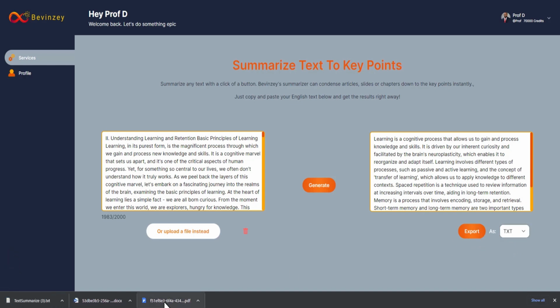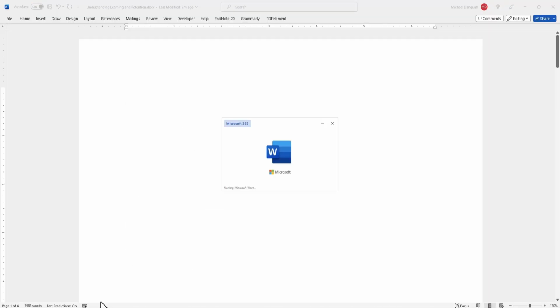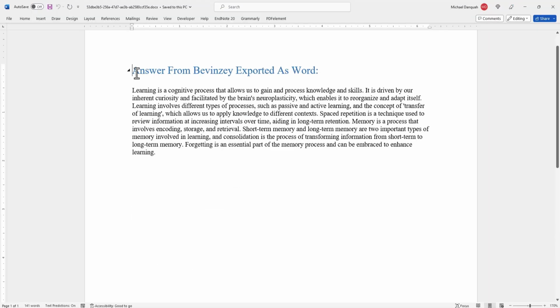So let's see what it looks like for the PDF. There you go, really nice, really nice. Or let's say you have your Word document. Let's see what that looks like. The Word document is very useful because for most of us, we want to make some edits. We could say something like key points from lecture 1. And you do this, just organize your thoughts, put in all the summary, study before going to class or after class, or however it fits into your learning workflow. So that's what the document looks like. The Word document is editable. You can actually edit the document. So there you go. You've got your summary.